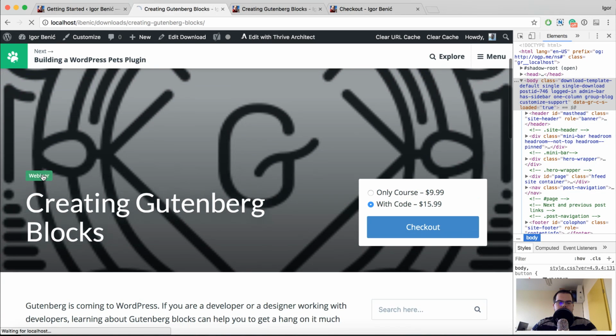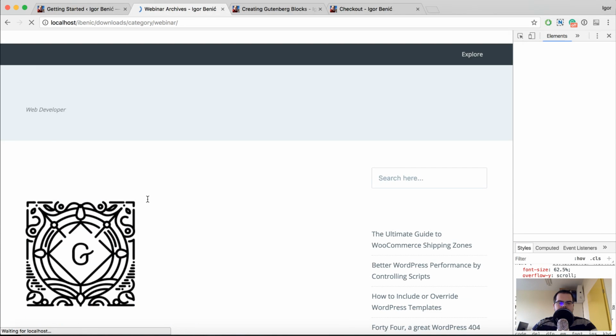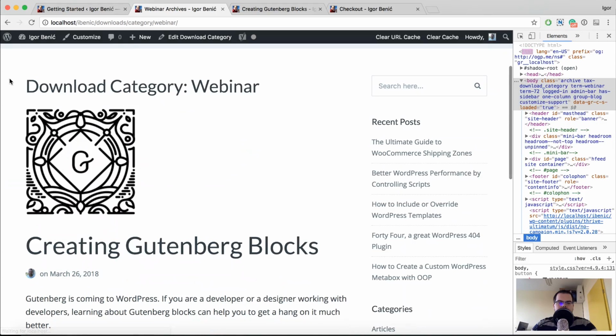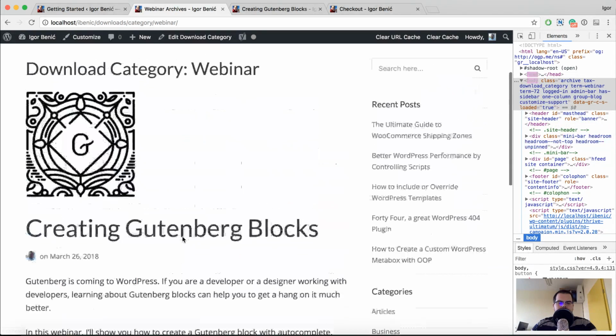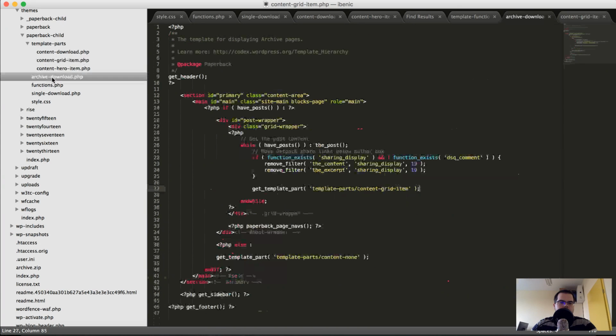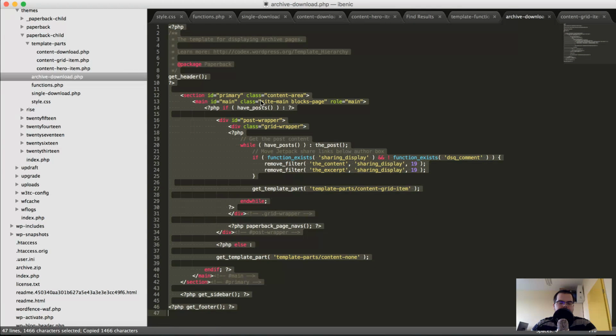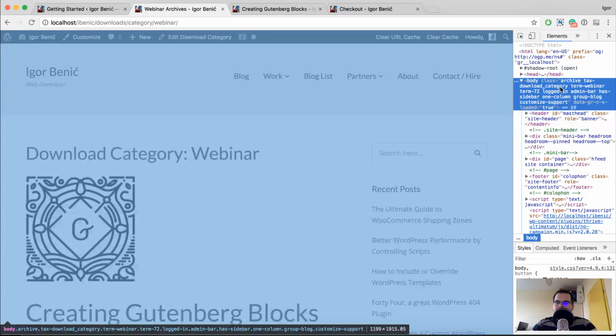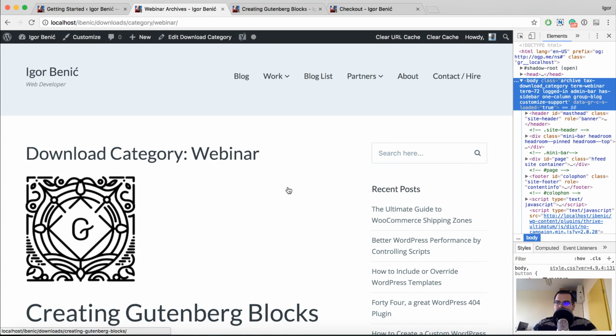And now what if I go to the taxonomy? If I go and see the webinar, oh my god, again the same layout. So what can I do here? I can go to my archive download, copy it, and then use this. And this is the download, as you can see from the classes, download underscore category, that's the taxonomy.